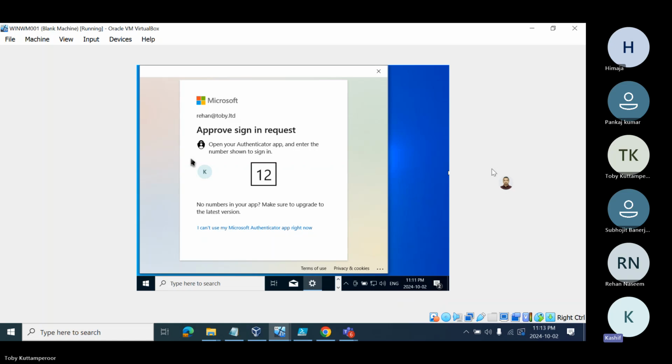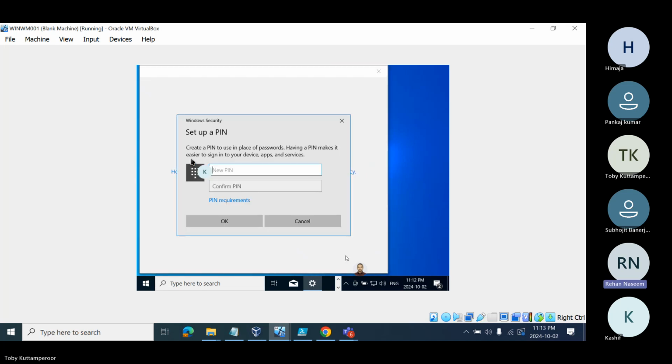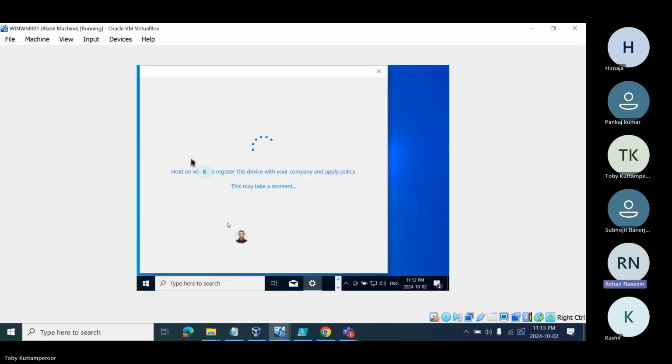Let's type this in on your mobile. Okay. So now it's bringing all the user level policies which are attached to Rehan onto this device.